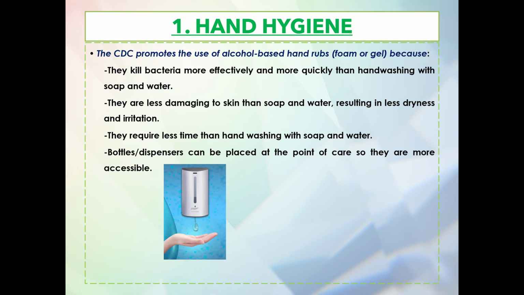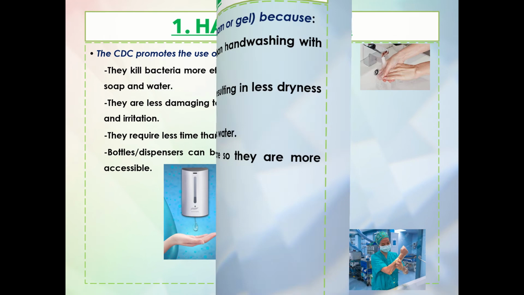Or so ito, bottles or dispensers can be placed at the point of care so they are more accessible. So in the hospital, bawat patient room we have sanitizer din na nakaabang or parang dispenser so that we can just dispense an alcohol or any disinfectant, and then ayun na, we clean our hands using that.